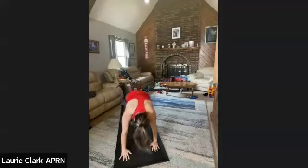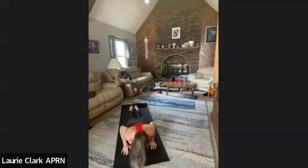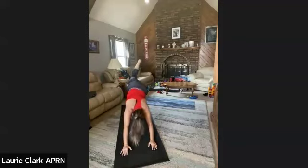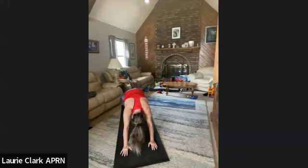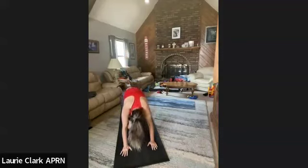Exhale, step or jump back and lower down strong. Inhale, bend that spine until it feels amazing. Exhale back, down dog, right leg to the sky, inhale. Right knee to your belly on the exhale, shoulders above wrist, knee to forehead. Good, inhale, press that right leg back, right toes close, top of the mat.